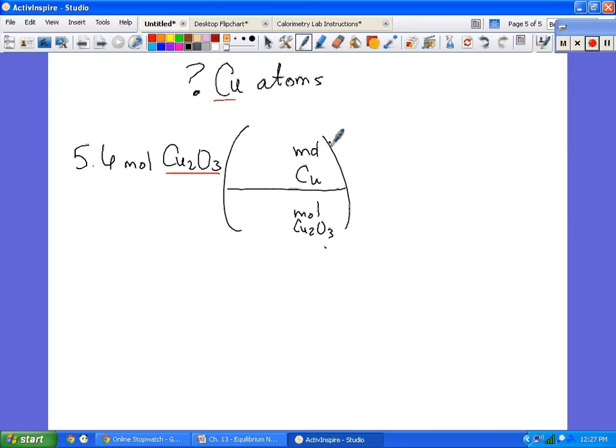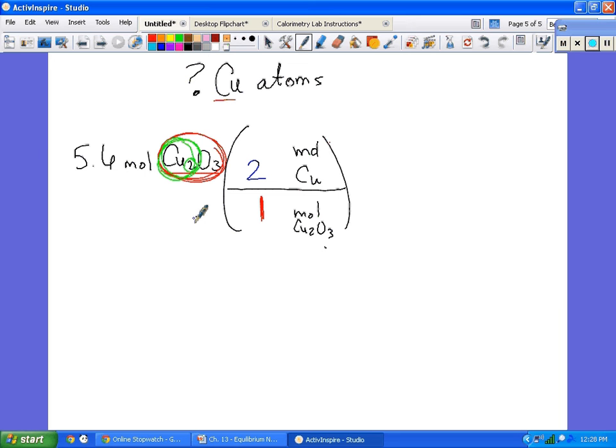Now, is one of these in the other? Think about it one more second. Is one of these in the other? Which one is in which? Very good. So, do you agree that if I have one of those, how many coppers would I have? 2. Very good. Does everybody see that? Again, if you're not quite sure where that came from, if I have one of these, how many Cus do I have? I've got 2 of them. It comes from right there. So that has to go in right there.